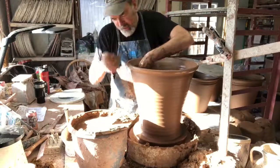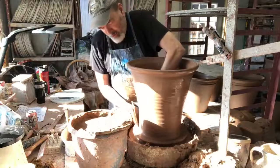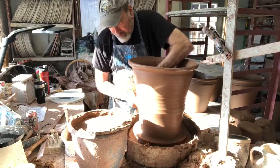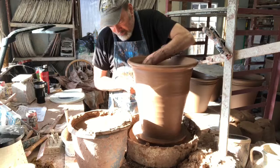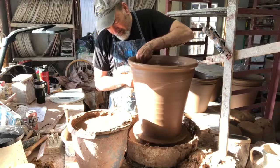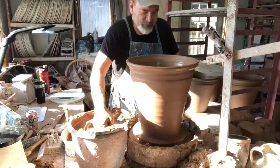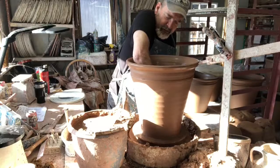And then for the last 2 pulls, I'm using a steel rib, which helps get some leverage and really helps move the clay. I've got a pointer here which tells me the point in space where the height and diameter should be close to.